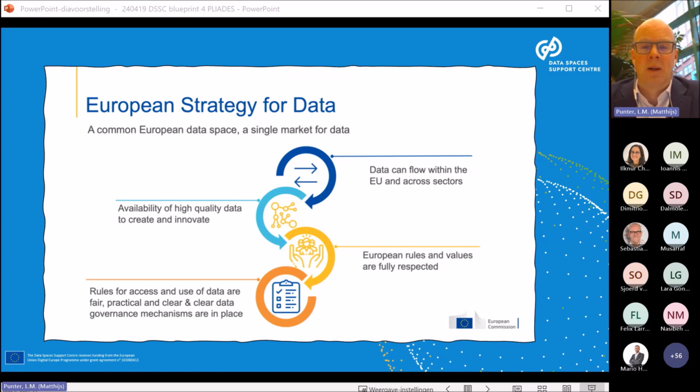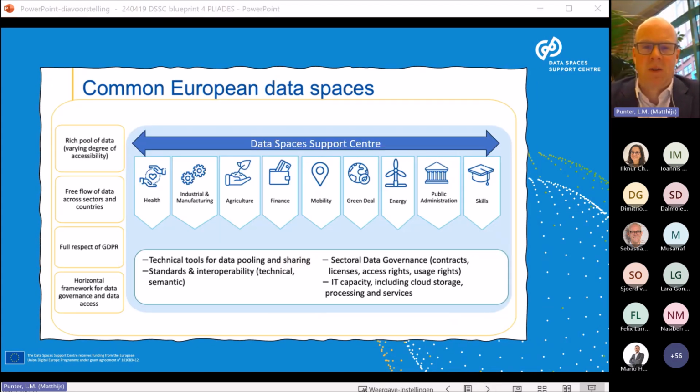It led to the mandatory opening of the app stores on mobile devices. It led to more control over data. So that's the legislative part. But next to that, the idea was also to stimulate the setup of data spaces in many different domains. And you can see that in this picture. And we had the Digital Europe program. So next to the Horizon Europe program that is funding research, there's now the Digital Europe program that is actually funding the rollout of those data spaces.